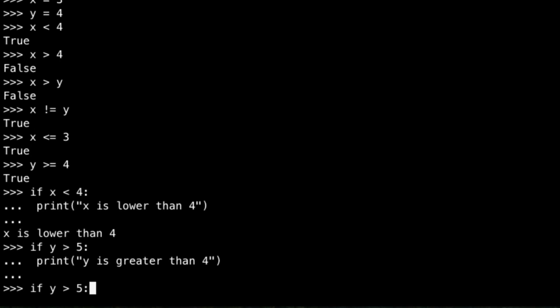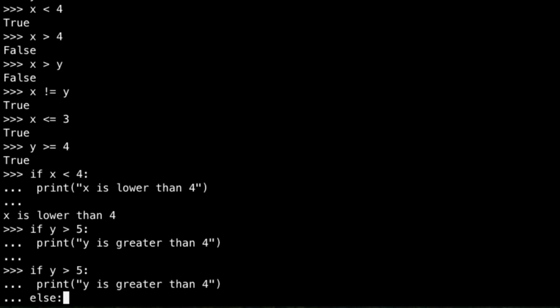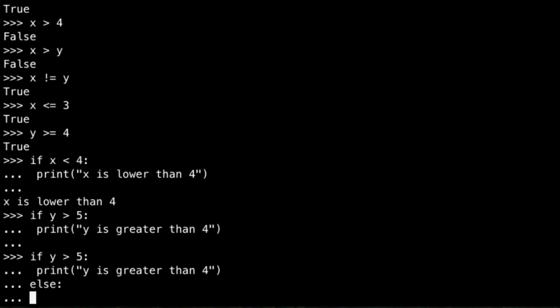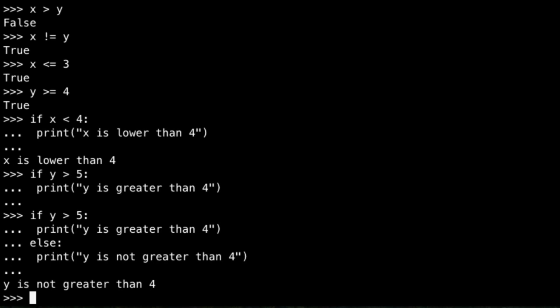So if you do if y is greater than 5, then I print this, and then I put else, also with a colon there, and then print "y is, say, not greater than 4". So if I press enter again here, you'll see that it'll execute the second line.